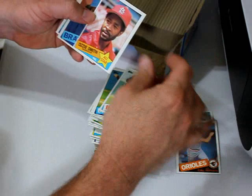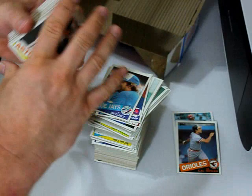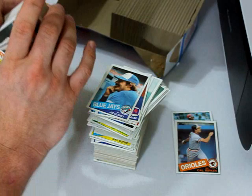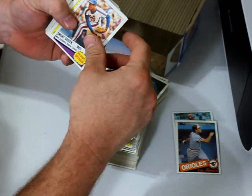I passed up Ozzie Smith's All-Star card because All-Star cards are usually valued lower. All-Star and other special type cards that give the player a second or third or fourth card per set are usually looked at as lesser value. They're usually around half as much as the regular base card is. Phil Garner, Bruce Berenyi, Joey McLaughlin, Dwight Gooden, Record Breaker.